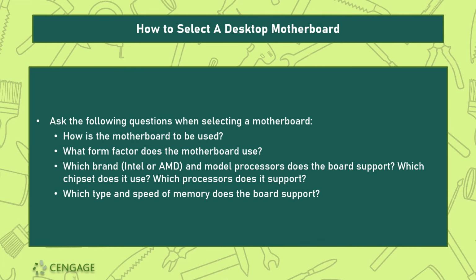So we need to ask some questions to ourselves and to our clients when we're doing this transition. How is the motherboard going to be used? To what purpose is it going to be put? What form factor does the motherboard have? What brand of processor does it use? What's the model number that's supported? We need to check the website and make sure we know that. And what chipset does it use? So if we can support the manufacturer, the processor, and the chipset, we should be good. And last, what type of memory and what speed of memory does it use? So how much does that cost?